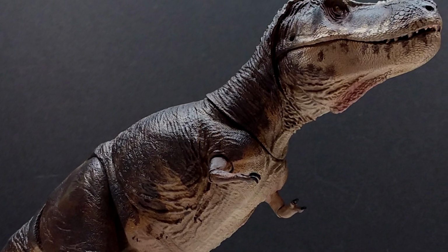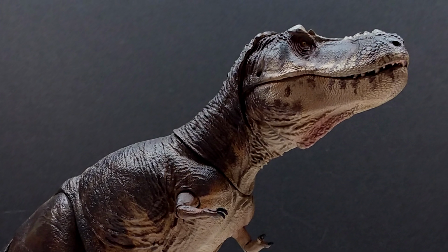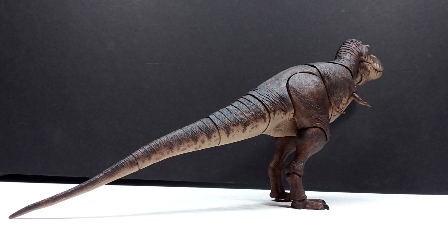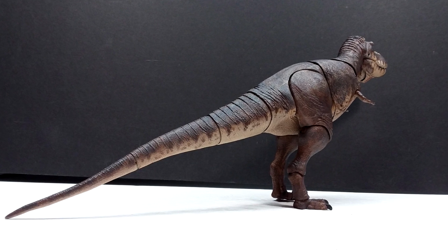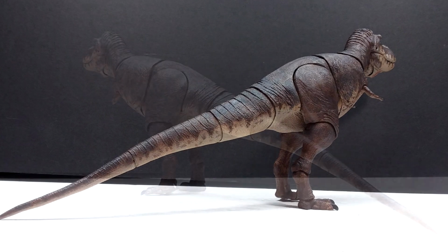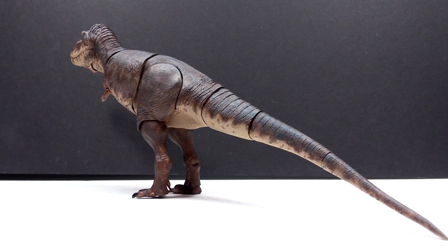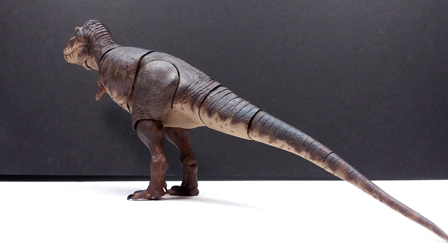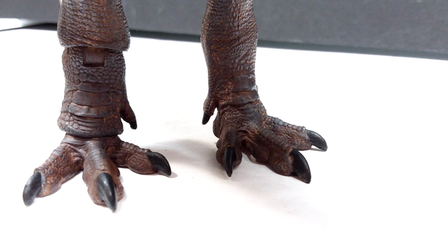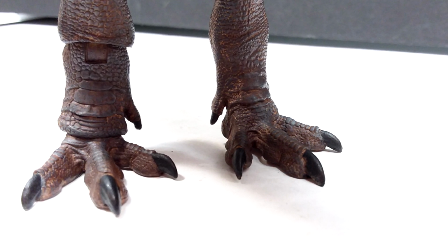It just looks really nice on this T-Rex, and it's a beautiful color scheme that they had chosen for the Prehistoric Planet version that I felt like would look good on this version. And even though the appearance of this Rex isn't exactly the same as the Prehistoric Planet version, it looks pretty similar overall, so I felt like it was a nice choice to go with that type of coloration for the Rex. And again, I'm so happy with the result, but a lot of that is probably due to how good the sculpt is from this Tyrannosaur series release.